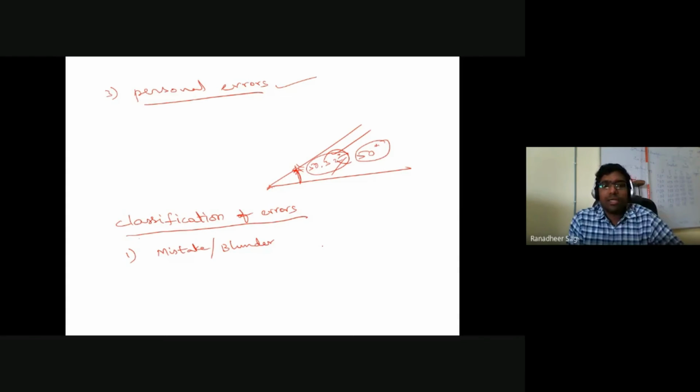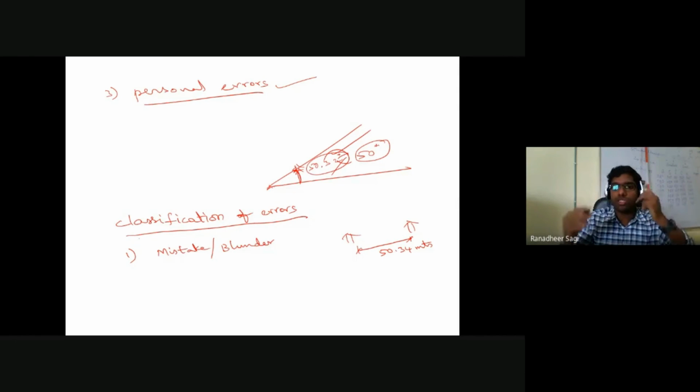Now, what does this blunder or mistake mean? Let's say I carried out my survey in the field, where I wanted to measure the distance between two houses. I have measured it exactly, and everything I have carried out is proper. From the measurement, I got the distance to be 50.34 meters between those two houses in the field. But while representing it, we have something called a field book.